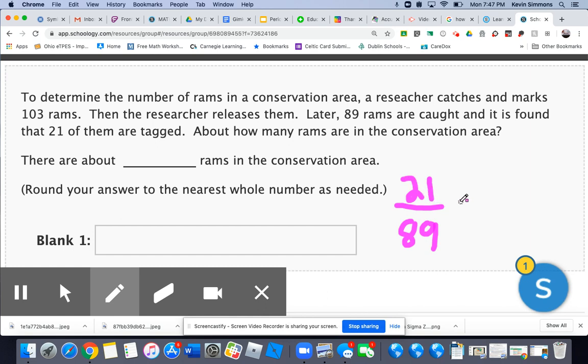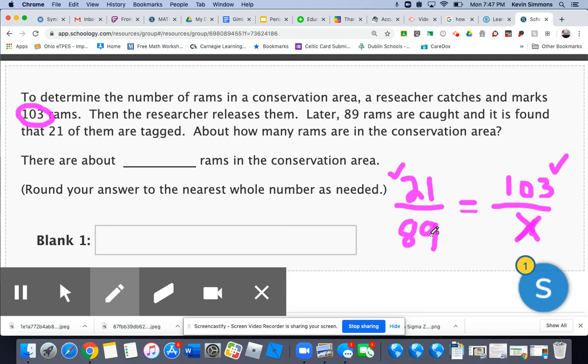But what we're trying to find here is we're trying to find out, well, I wonder what the entire population is. So we want to know not the numerator up here, we want to know the denominator. What I do know is that, remember in the beginning, we tagged 103. So 103 of the entire group had tags. I'm putting my 103 in the numerator because that's where the tagged numbers went. So this is the 21 were tagged out of 89. Well, I wonder 103 were tagged out of how many? I can go solve for this X value right here, okay?